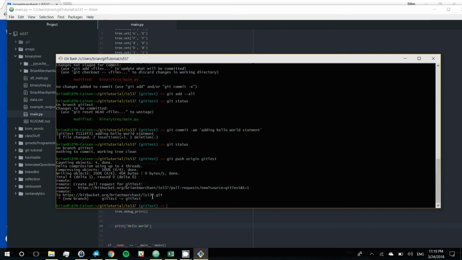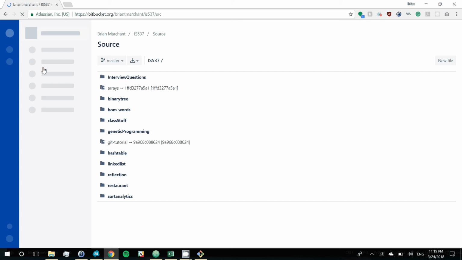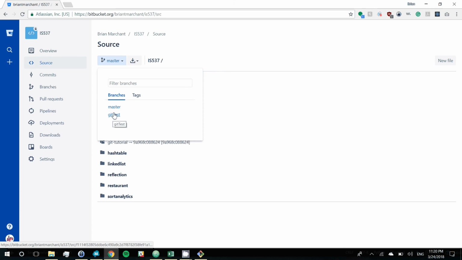It's called git test. So if we go over to the Bitbucket side, and we click on source, we're going to see there's a master, and this will show us all our branches. So we have master, and now we have git test on here.